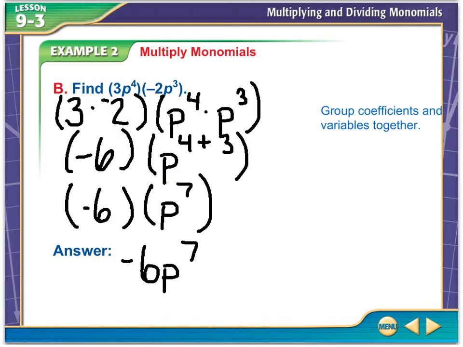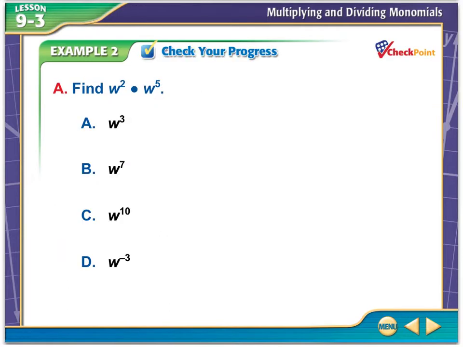I would make sure to add to my notes, where we showed it symbolically, that we're also going to say it verbally. So go ahead and write down: group coefficients and variables together for our first part. Next, I would add that you're going to multiply the coefficients and then use the product of powers to add the exponents together. Go ahead and try this first quiz question for example 2 by yourself.